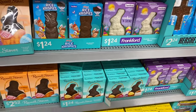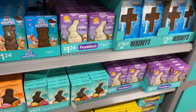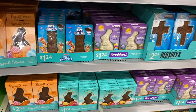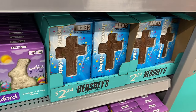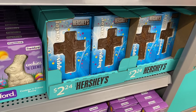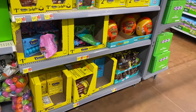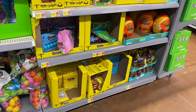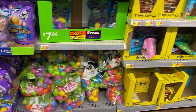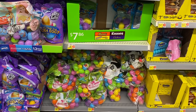They also have Rice Krispies peanut butter milk chocolate and a cross-shaped one — I don't know what to do. I'm going to go ahead and get the cross; it's Hershey's, which I know is good. They also have a really big Reese's Easter egg. I'm buying a lot of Reese's and milk chocolate. I haven't even gotten the eggs, the candy for the eggs, or a basket yet, and I'm already over $30 just on chocolates alone.